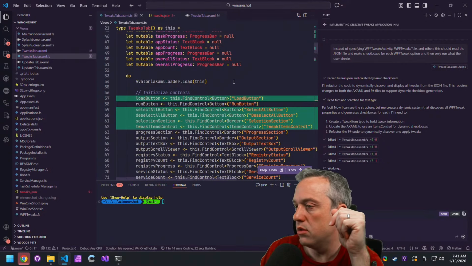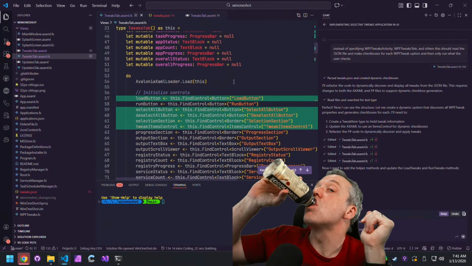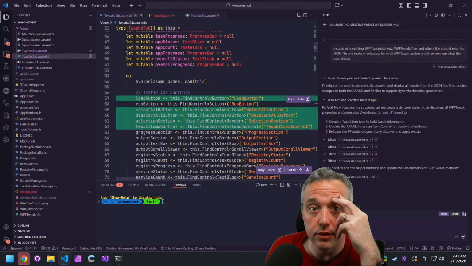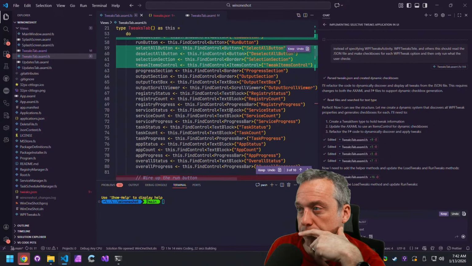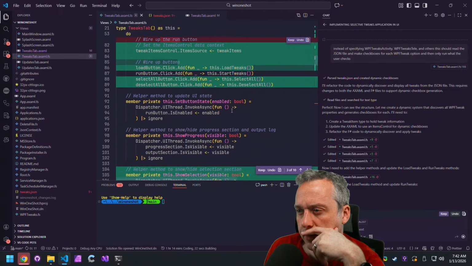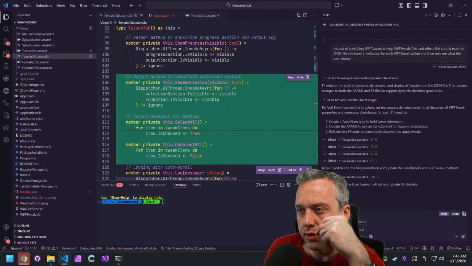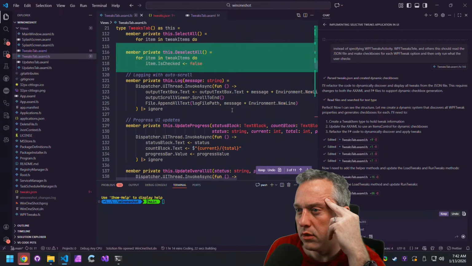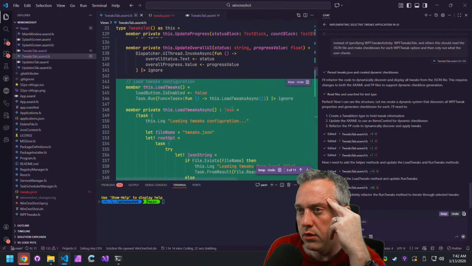This is stupid. Set up item controls. Okay. Then we load.